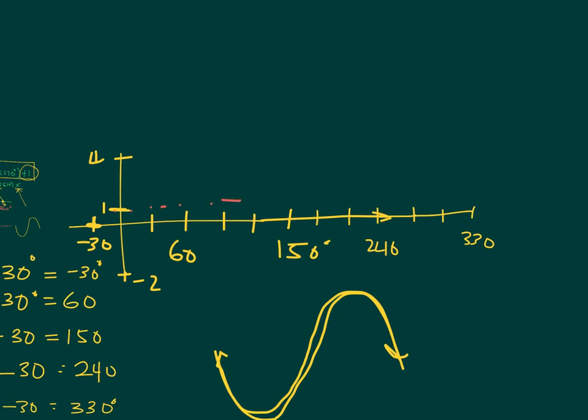You don't need to trace it, but try to imagine there's a line there. We start with negative 30, next point 60, and then we intersect at 150. We get the highest point at 240, and we end with 330. So it looks like that, going down first. It should be similar to the negative 3 sine x graph, but moved 30 to the left and 1 unit up.